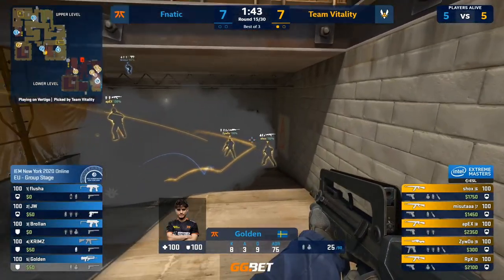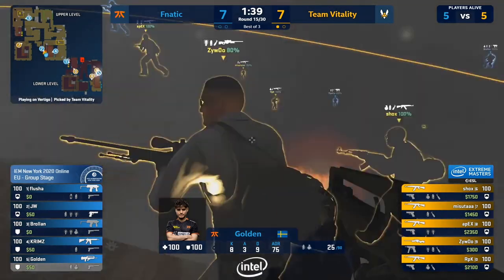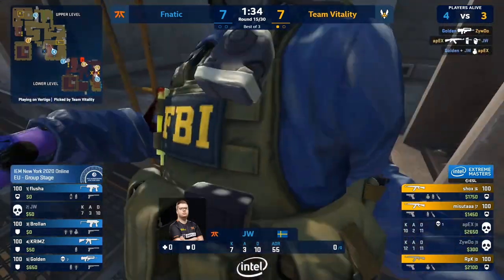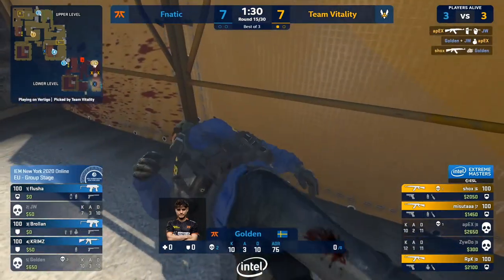So they could be a little bit more separated, but Golden wants to shut things down here and see if he can take Fnatic into the half with the 8-7 lead. Oh, the smoke comes, the barrel, and that's a big kill. Yeah, it is. And whether or not he gets away is yet to be seen, but the nades helped out. Apex falling is pretty important. It gives Golden a bit of room.